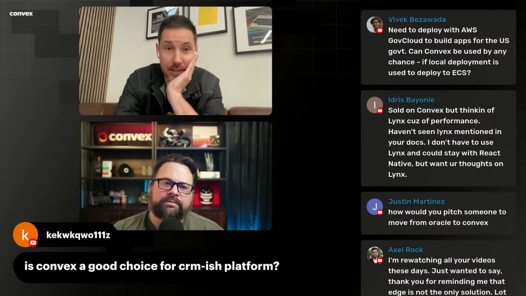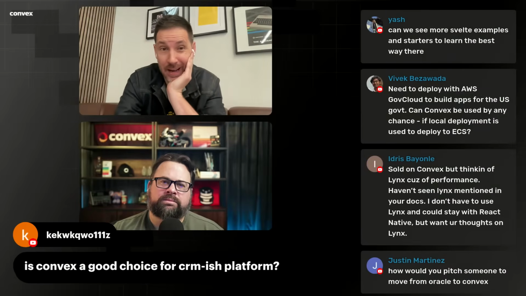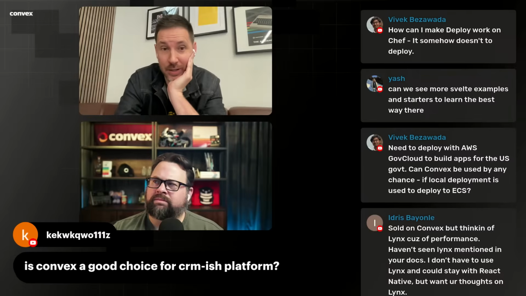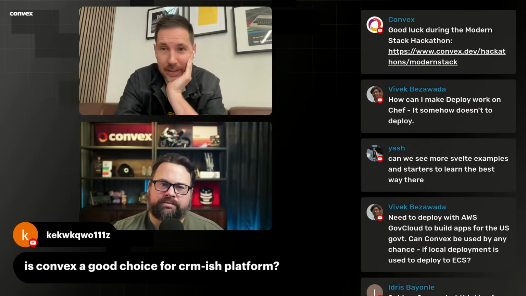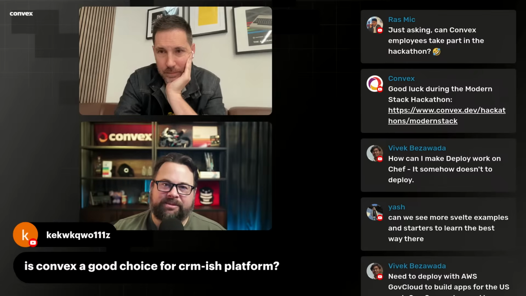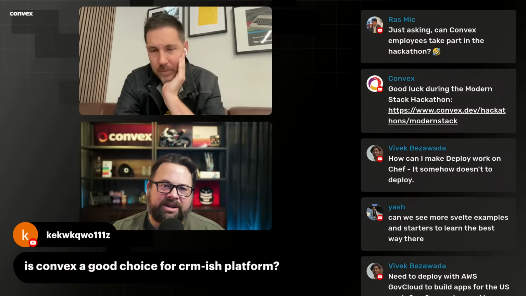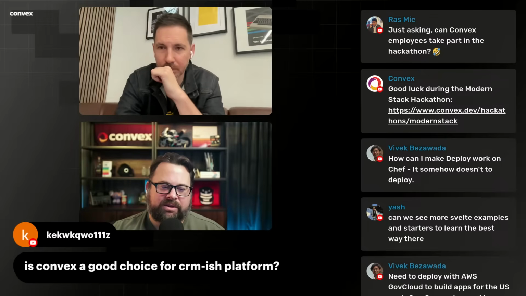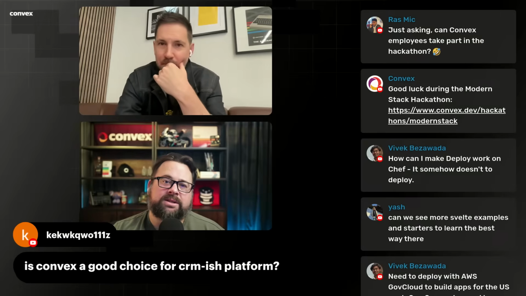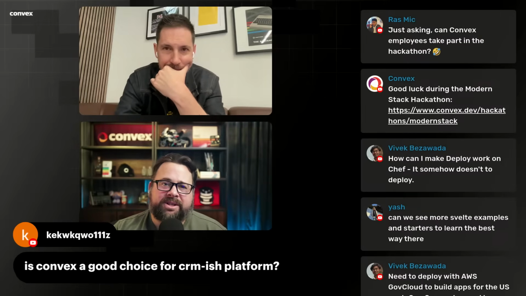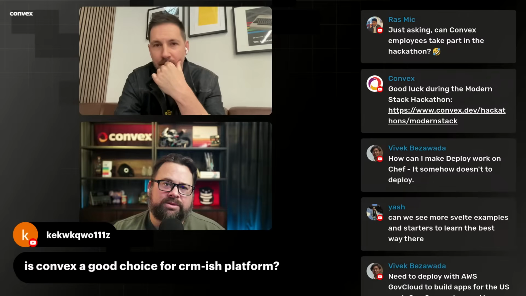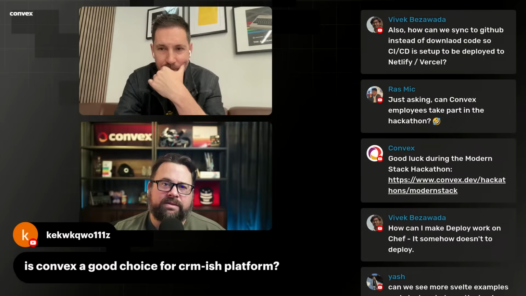Yep. Good choice for CRM? Yeah, we have a CRM template app out there. We haven't updated it in a really long time, so it's probably ancient Convex, but don't we have it? Did we release that, Jamie? I think it's probably due for an update. But Convex is a great CRM platform because it's automatically reactive and it caches the results once they exist. Especially if you use something with server side rendering like Next.js or TanStack Start, you could have a CRM that just feels like a normal developer tool and database, without all the ceremony around traditional CRMs. So I think Convex is a great fit for that.